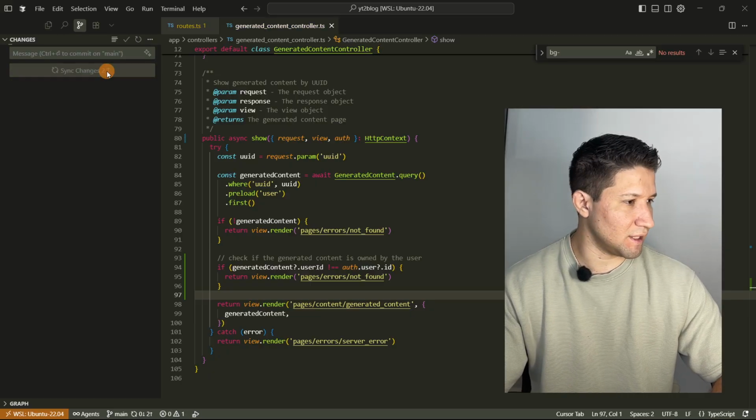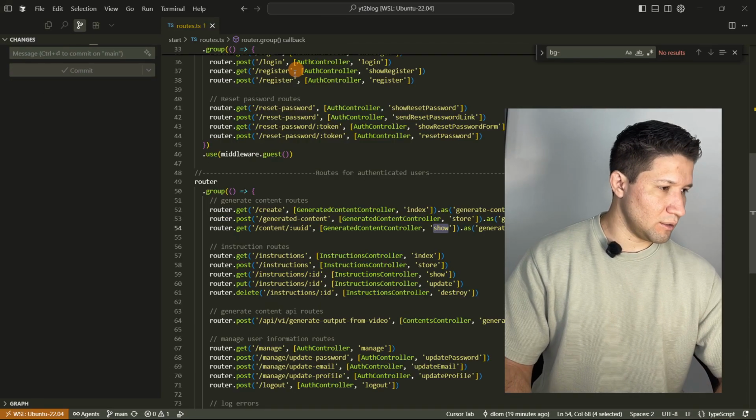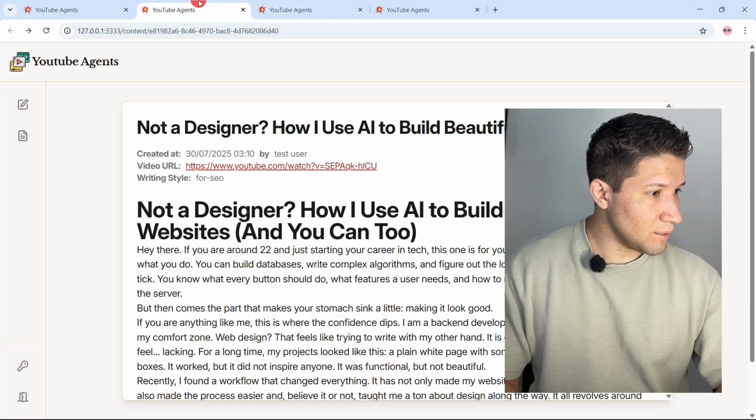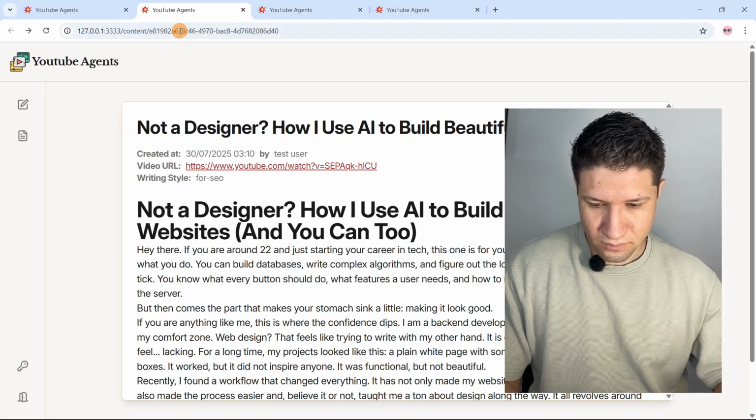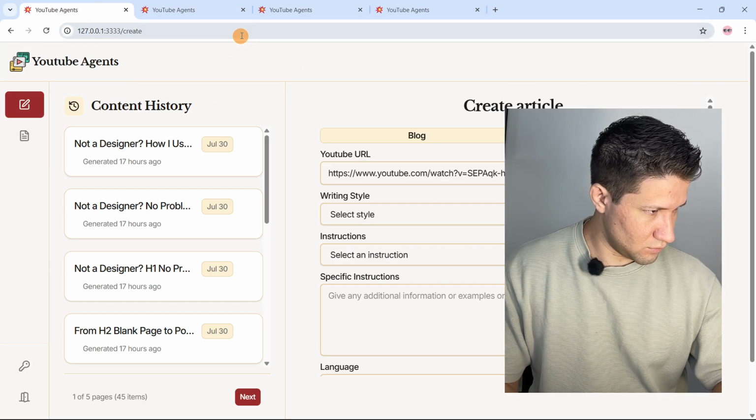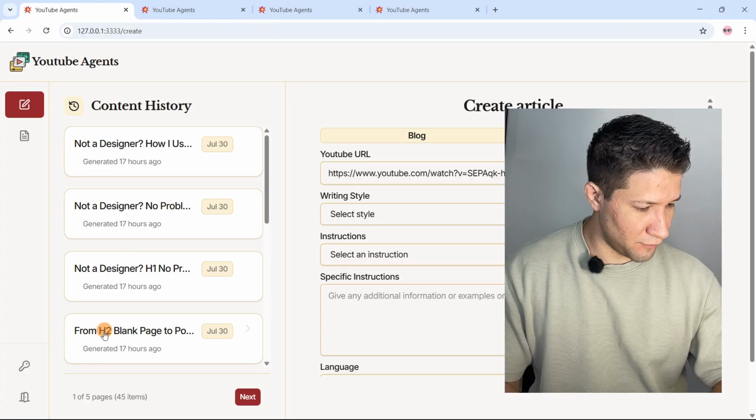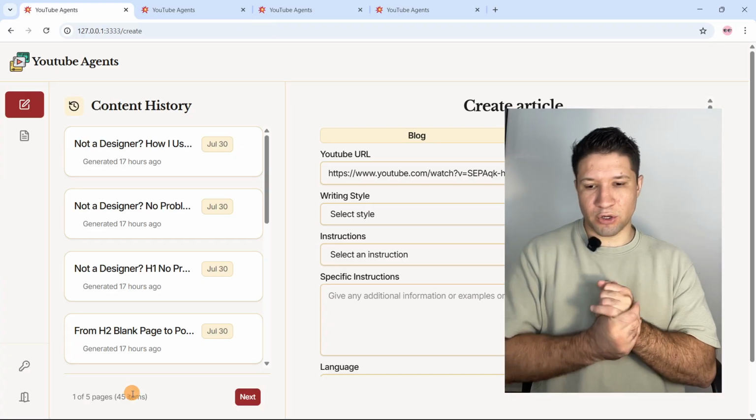And let's sync the changes to the version control. Okay, so we still have the 45 items and everything's working.